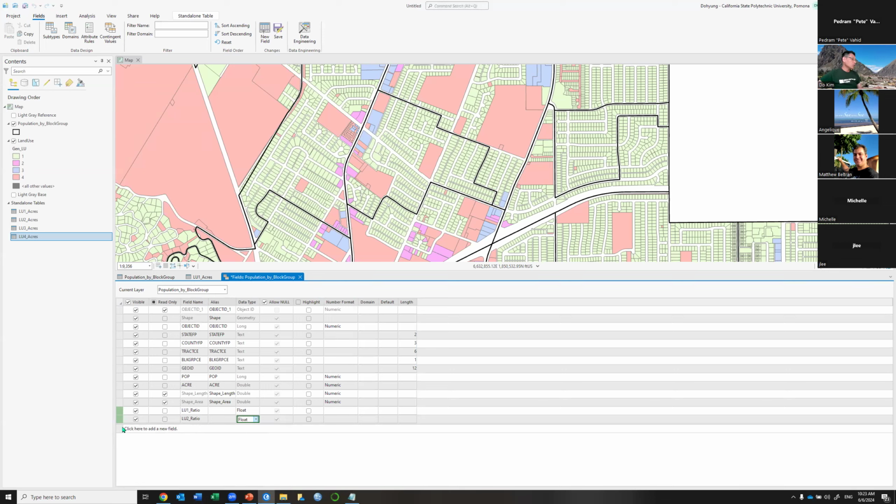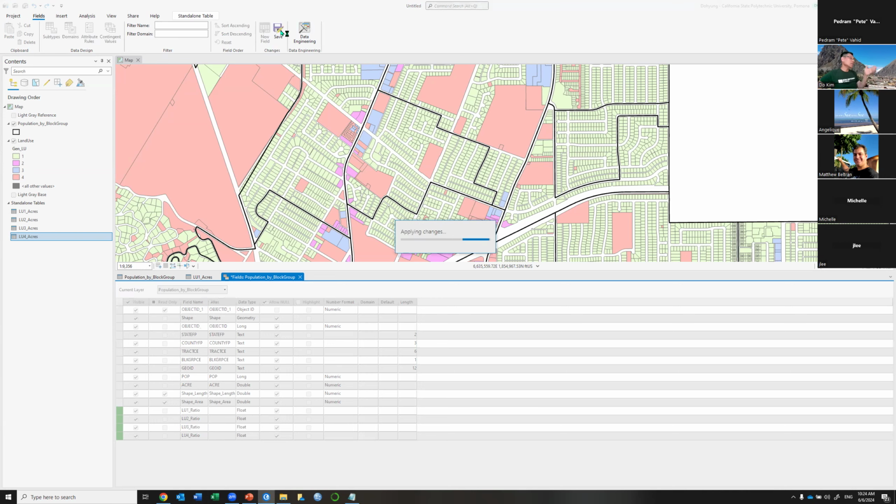And we have to do LU3 ratio, float, LU4 ratio, float, right? So let's create 4 more fields in the block group layer.